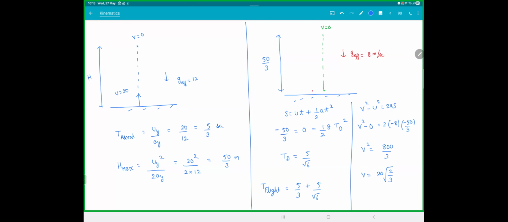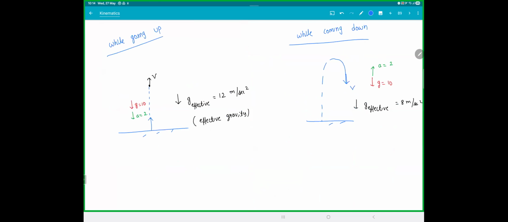But all clear with this? Other than that one point, right? The additional acceleration 2 meter per second. If you actually see, isn't the question simply one is going up, one is coming down? Looks manageable, right? So you just have to be careful with the words, nothing much. Clear with this? Great. Let's see one more.